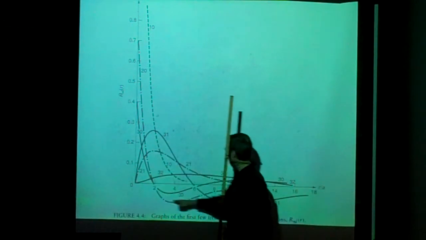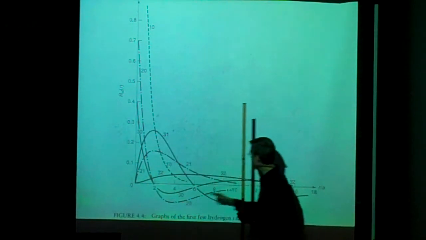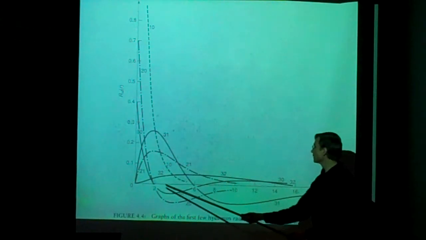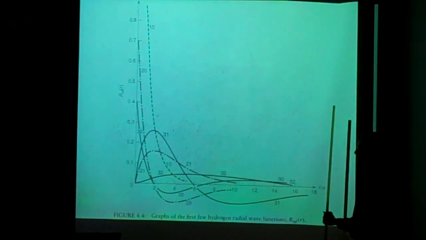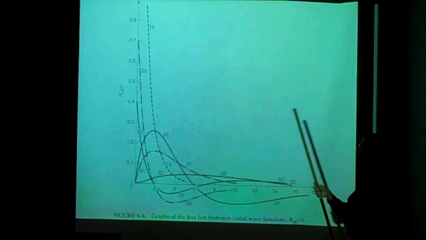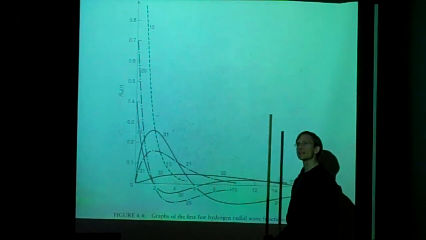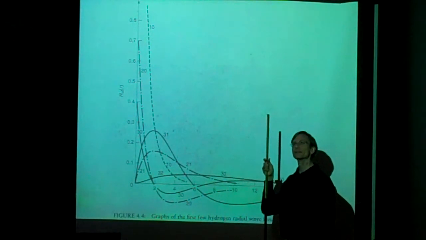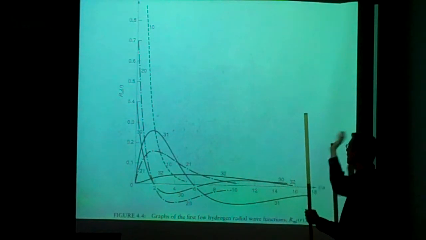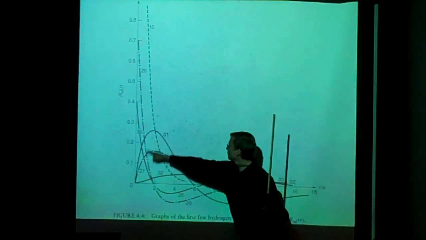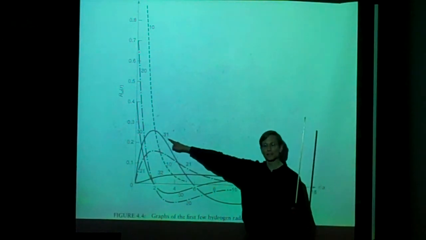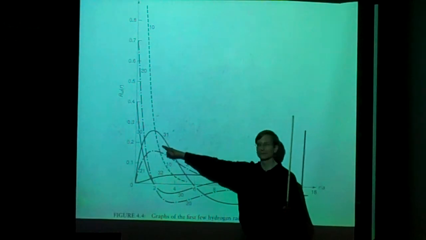Here's R20, R30, R31. The thing I'll call your attention to is that the number of radial nodes is equal to n minus l minus 1. Or is it n minus l, or n minus l plus 1? I don't know. Well, let's figure out for one of them. So let's see. R31 here has 1 radial node, and 3 minus 1 minus 1 is in fact 1, so that works out.